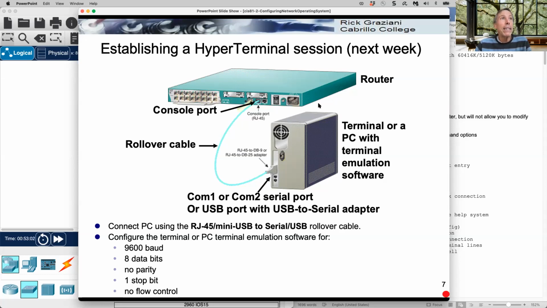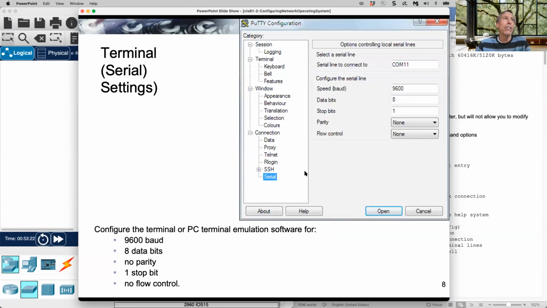Basically, the router or switch becomes the computer, and you become a terminal, just a dumb terminal, basically a monitor and a keyboard. So that means you have to run what's known as terminal emulation software, because you're going to be accessing the computer, and your computer is actually just the terminal. What is that terminal emulation software?